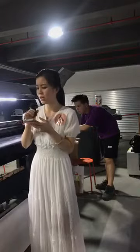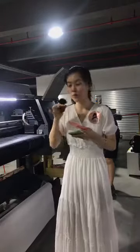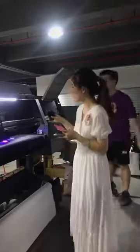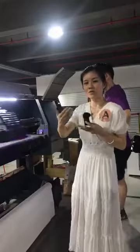This printer can print the material continually. Do you want to print the material one piece by one piece? This machine can realize that. And now it has begun printing. Okay, we could come to see. Now it prints the white color first. Now it's only printing the white color. Later we will print the CMYK four colors. Then they will combine together.